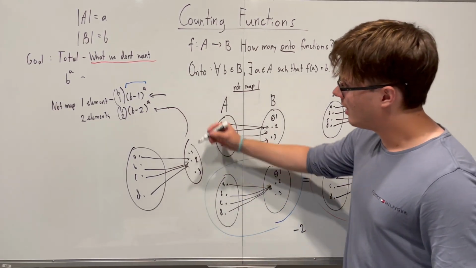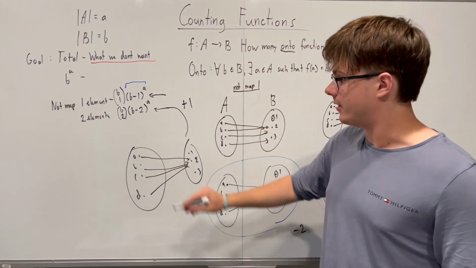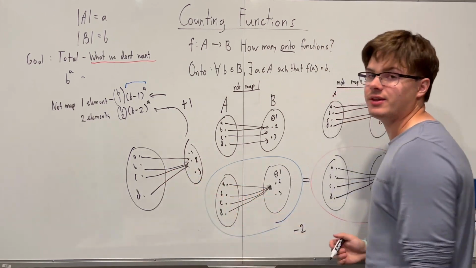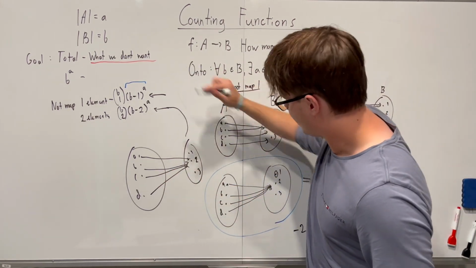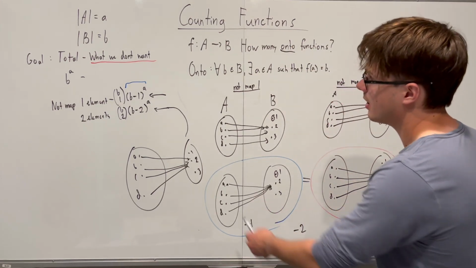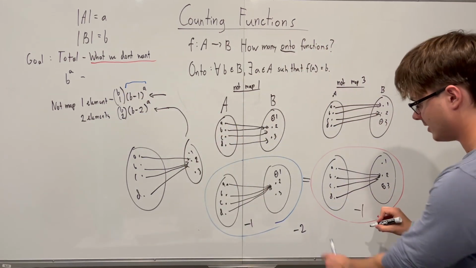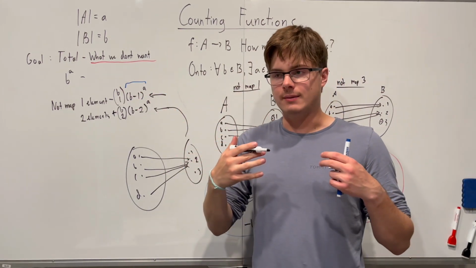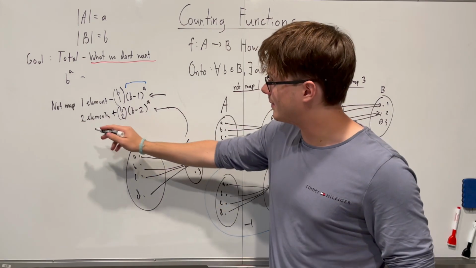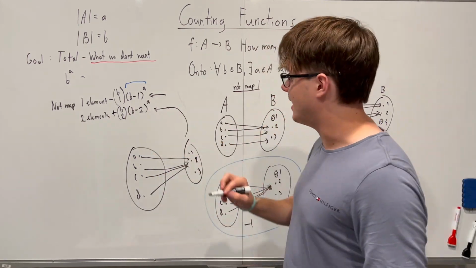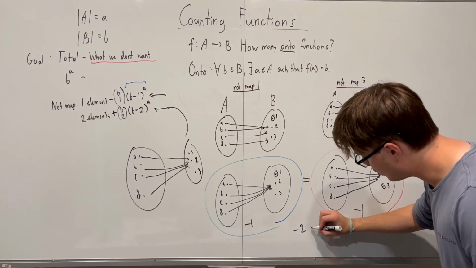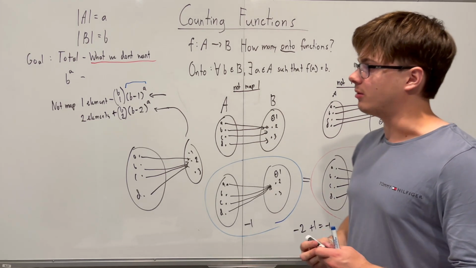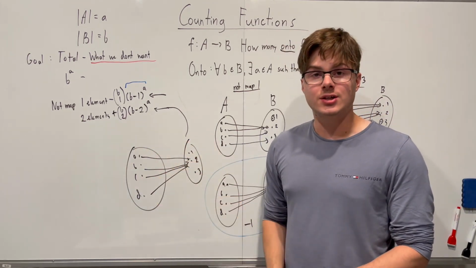So what are we going to do? We're going to add one of these, because this exists here and one of them exists here. So we're just going to add one of these down here, totaling to the fact that because we're subtracting this once, then when we choose a different one, we're going to subtract it again, subtracting twice. And then after this, when we get to our counting, when you don't want to map two elements in our second case, we're going to add instead. And when we add this, we're going to turn this -2 into a -1, fixing our problem. So we're going to do this negative plus sort of pattern.